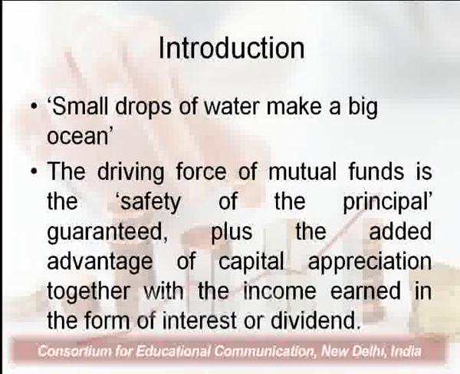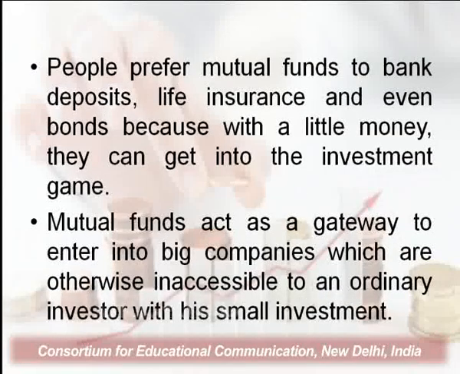Now, all of us have heard this saying, small drops of water make a big ocean. So this is the basic principle of mutual fund. The basic principle is that the principal amount of the investor remains safe and there are some guaranteed returns to the investor, plus there is some added advantage of capital appreciation to the investor in the form of some interest earned or dividend earned. Now, why do people prefer mutual fund as compared to bank deposit or any other instrument?